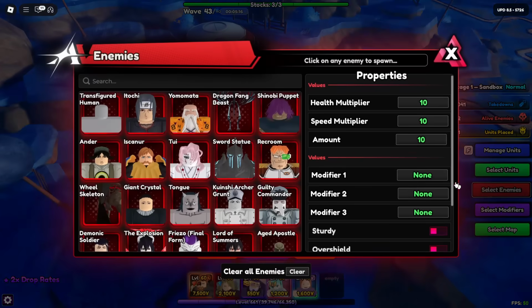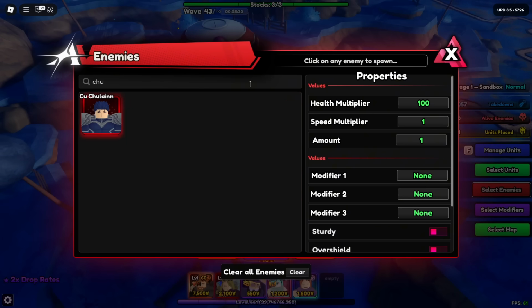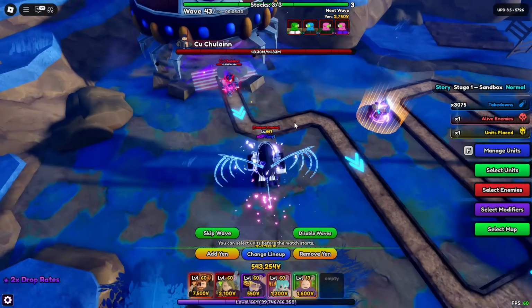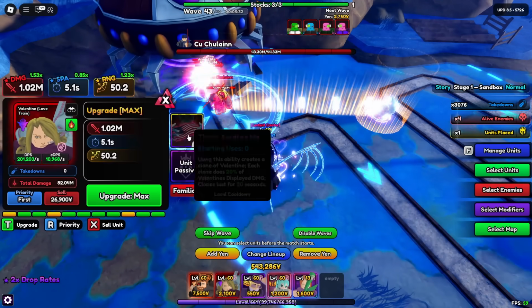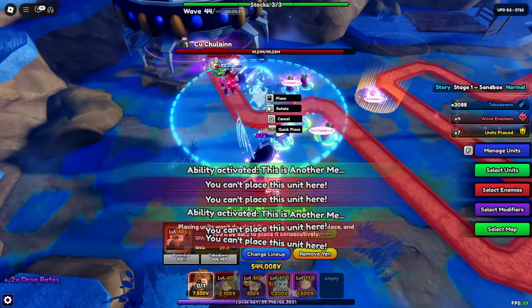Let's show the downside of him. So let's spawn in a Chu. You can stun. Of course these clones can be stunned, that's the issue with them. So let's just go 100 mil on this Chu. Let's show the downside of them. You can see he's gonna stun himself because he reflects attacks. But you can see these guys can get stunned. That's the issue of them.